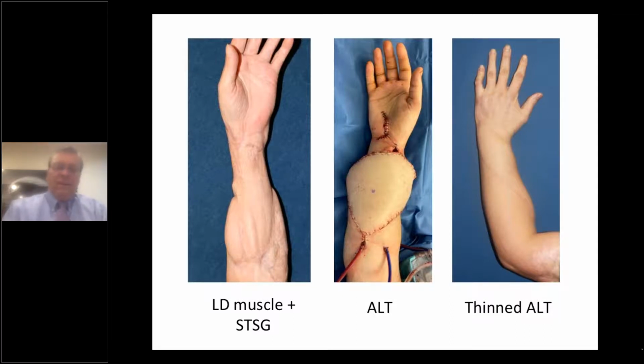Now the case on the right was a sea captain of a swordfish boat in the North Atlantic, and she can swear with the best of the sailors. It's kind of a rough, tough lady, but she really wanted to have this contoured properly. And so we thinned out the ALT initially, and here she is 15 years later with no revisions. I'm surprised that she hasn't put a lot of tattoos on it, but we subsequently then started thinning these flaps out fairly aggressively, and Matt Iorio published that a number of years ago.